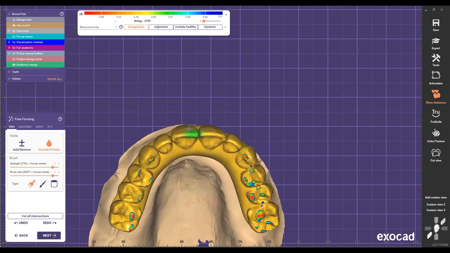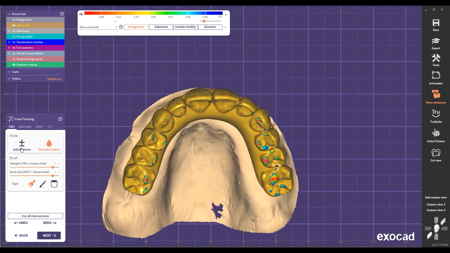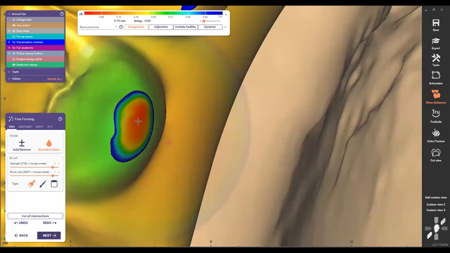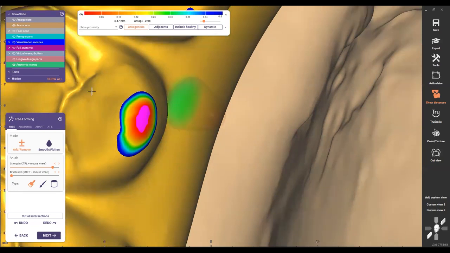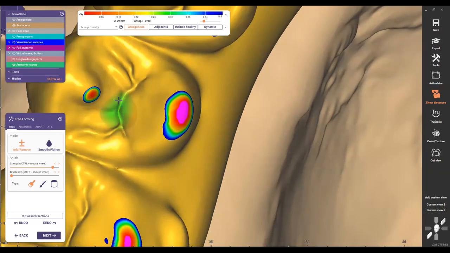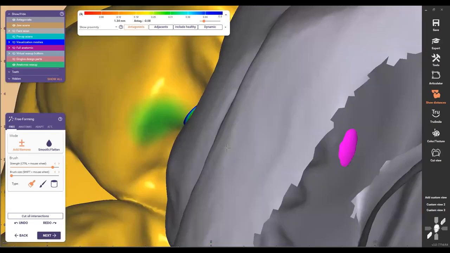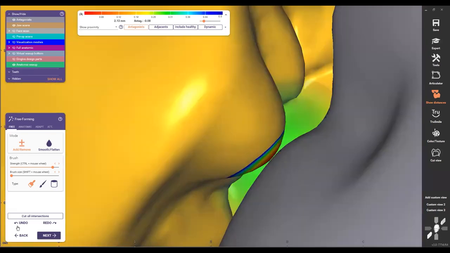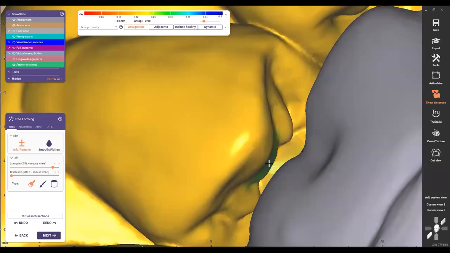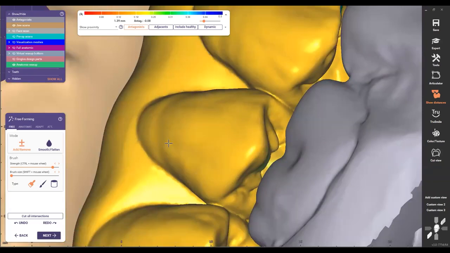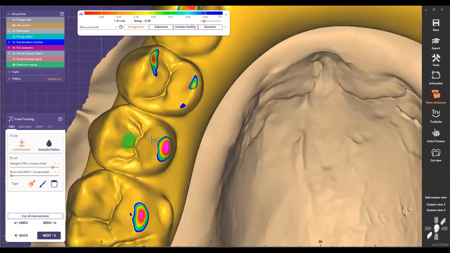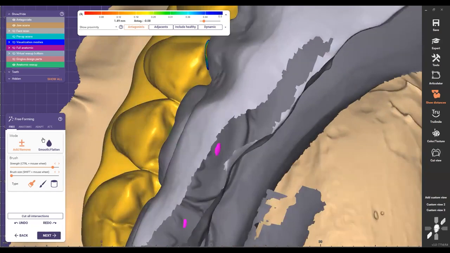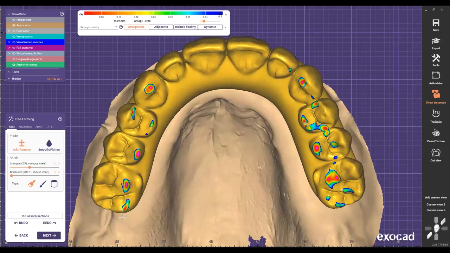What I mean by 0.5, I want my main contact to be in pink right there. And then everything else that is within 0.5, let's say this is within 0.5 from my opposing. So from here, right, is within 0.5. So what does that mean? I want to get rid of it, because that way, when I do my dynamic occlusion, that's not going to be in the way, right?